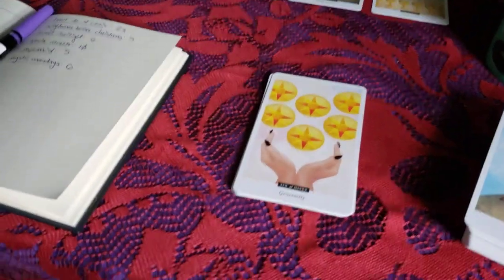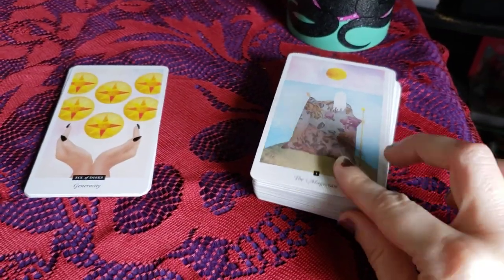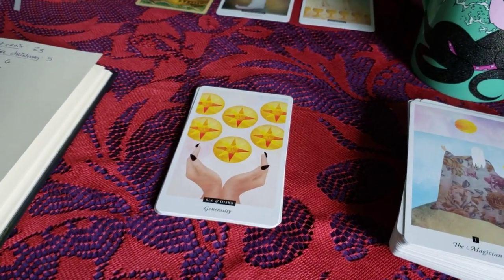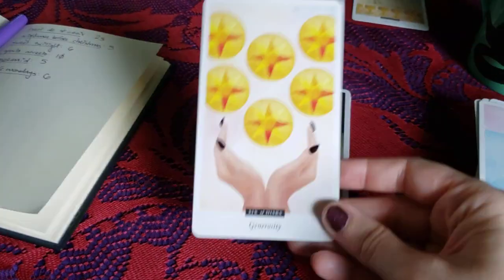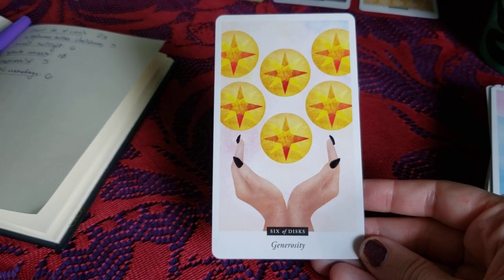I just wanted to, because a few of you have asked to see the modifications that I did to the field tarot. So I only ended up modifying like 10 cards, but I'm going to show you what I did. So the Six of Pentacles, I just added little black fingernails, which I think turned out okay.